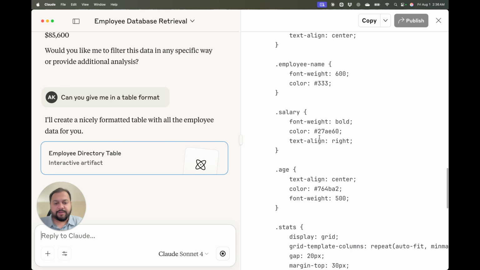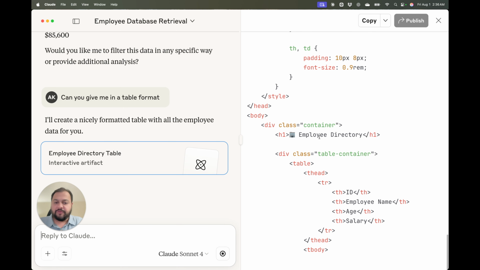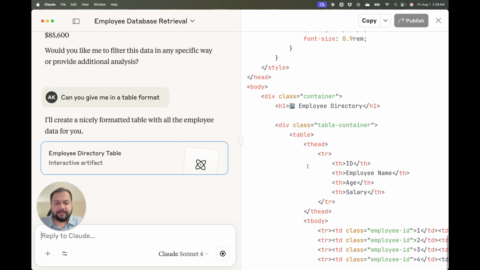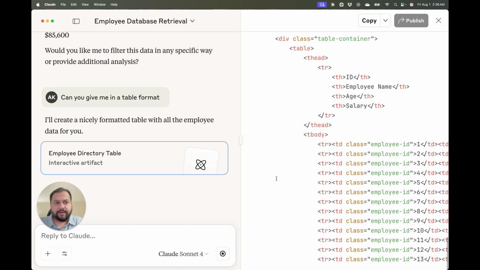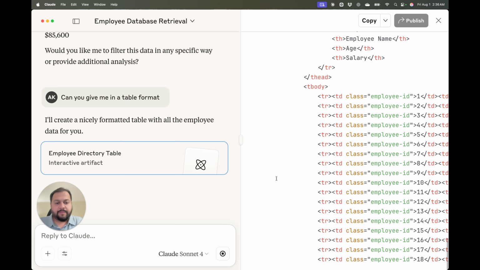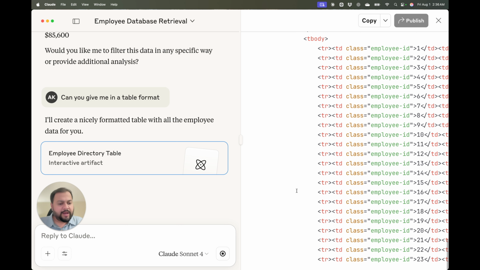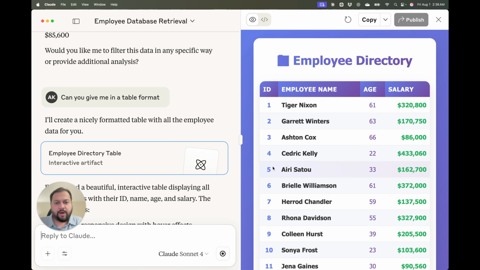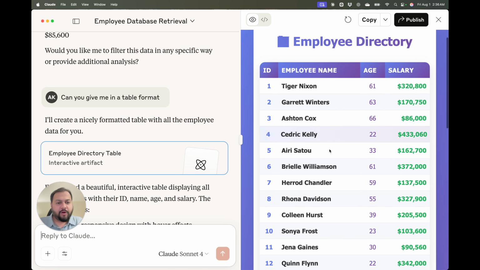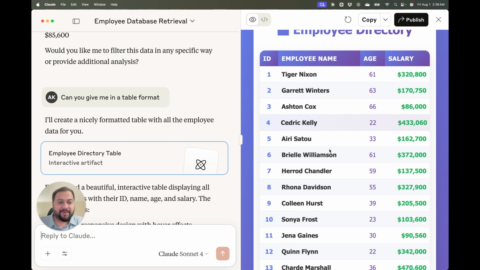Yeah, it is, which is fine with me. All right. And how many employees do we have? 24, I guess. Yeah. And see what an awesome job it did of creating an HTML actually.